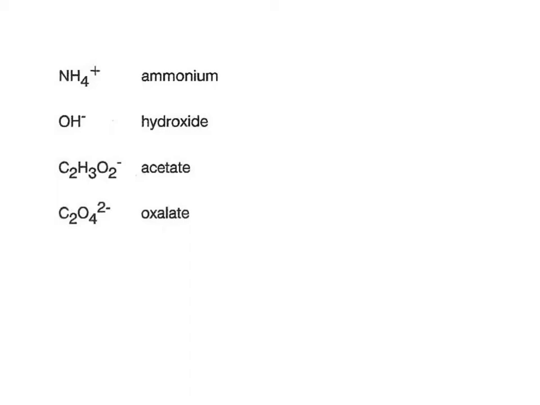Next we have the word hydroxide, and the only reason this one's a little confusing is people like to put hydrogen then oxygen. The formula is O, then H, and then a negative charge. That's the standard form of it. The whole thing has a -1 charge. You need to memorize both the formula and the charge.